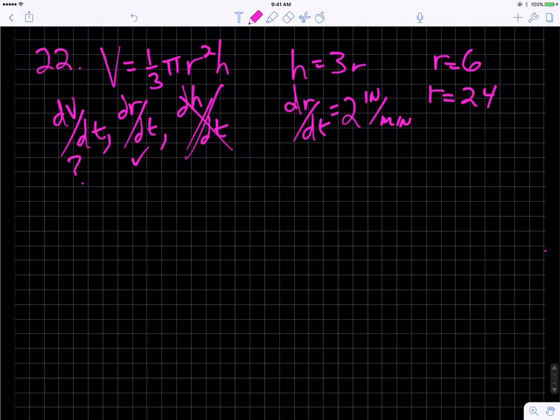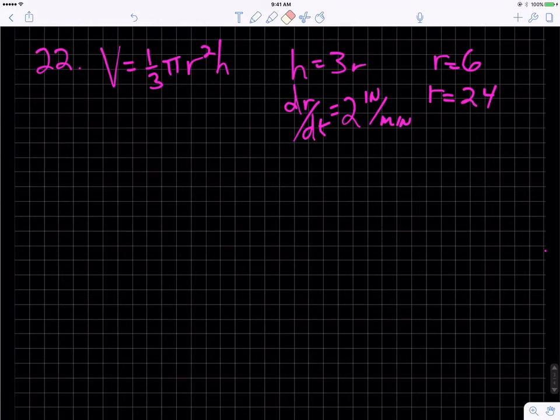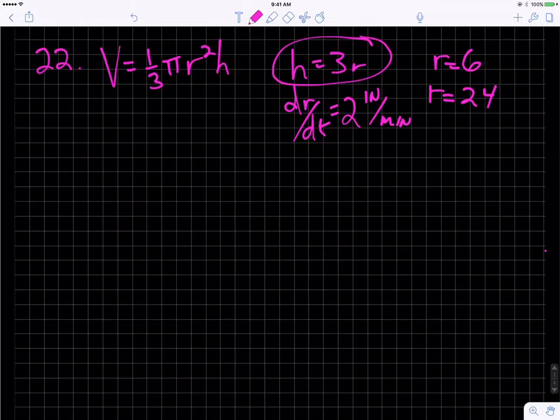So what we have to do is eliminate the variable h in the original equation or be able to substitute for it. So we are going to take this equation that relates the height and the radius, and we want to solve—we want only r's left, so we'd have to solve it for h. Well, in that case, it's already solved for h, so we're going to make that substitution for h.